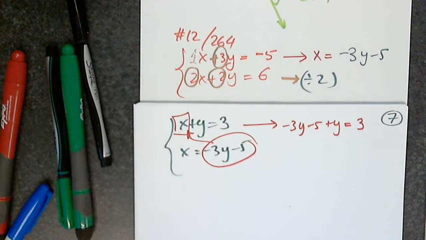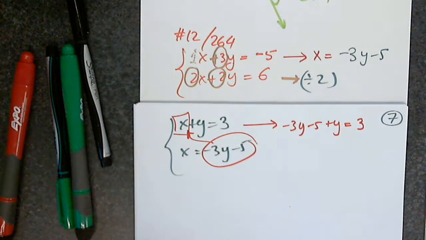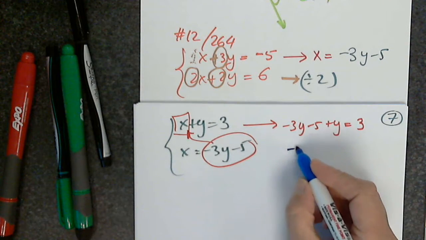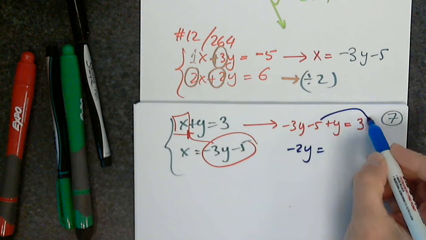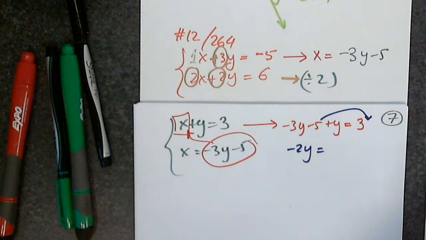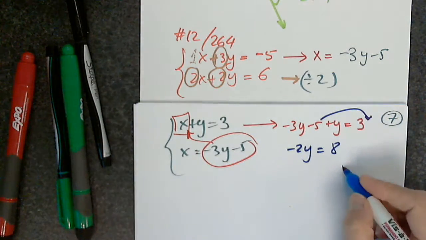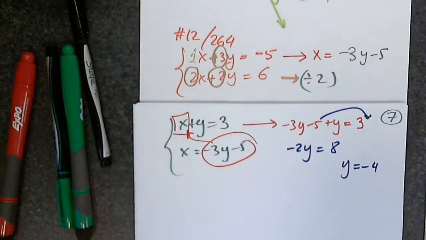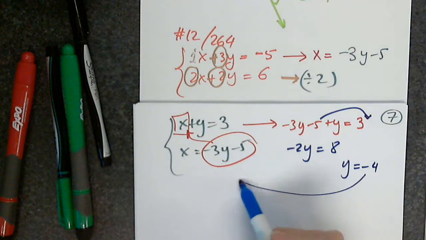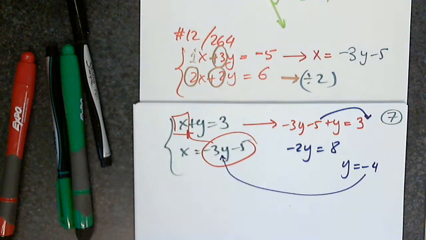It's a linear equation with one variable, one unknown. I will combine like terms, so I have negative 2y, and of course I will have to move 5 to the other side and it becomes positive. So how much is y? Good. Now this is not enough. I need to go back to the equation, to the substitution, and change y, replace y by negative 4.